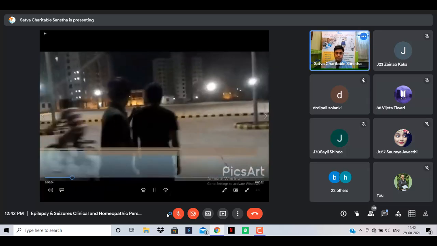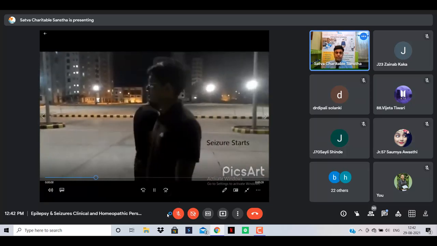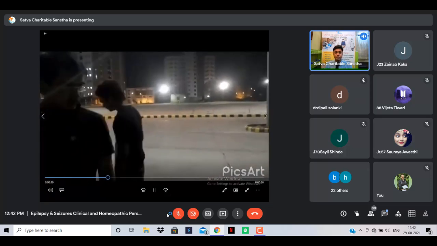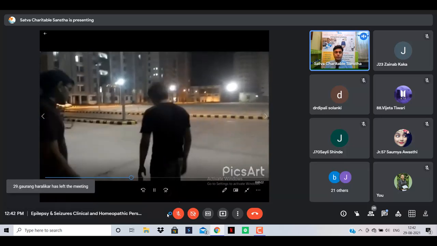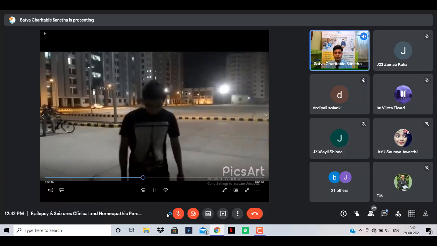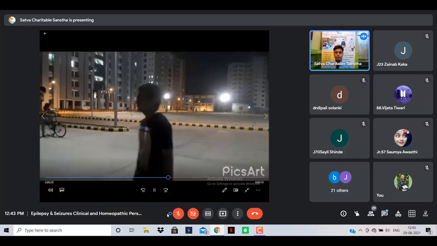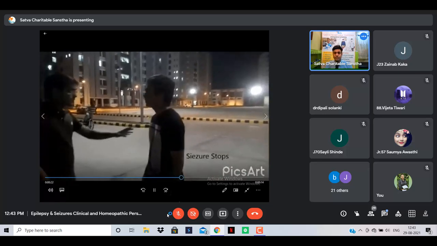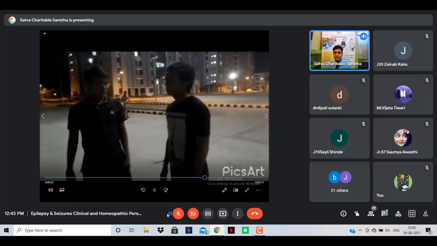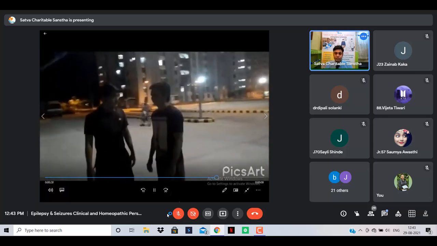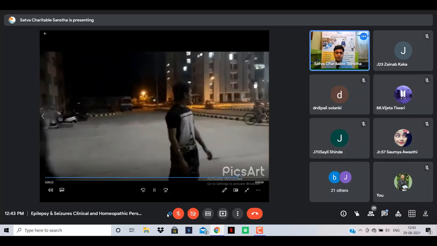See, this fellow is turning around in a circle. And he is disconnected from his friend. His friend is trying to ask him what is happening with him. He's just observing what is happening. He's just turning in a circle. It is happening for a few seconds or few minutes. Again, he is back to consciousness. Friend is asking, are you okay? He says, okay. There is no major degree of confusion as such.